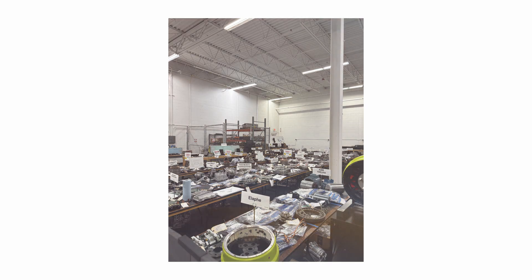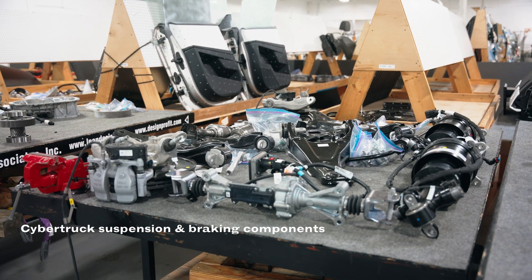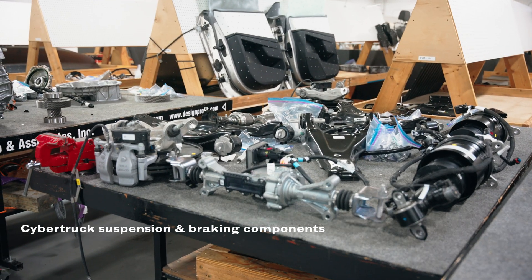In the walkthrough we went from the golf cart to the BMW to a Model S, Model 3, a bunch of Model Ys, and other miscellaneous vehicles. In their workshop they had all of the parts on hand, sitting on tables, labeled with scans, documents, and features alongside them. There was one station with an electric motor — a drivetrain unit from some Rivian, Tesla, or Ford — just spinning constantly. I'm guessing they do longevity testing on some of these things. They had transmission gears, drivetrain units, door handles, and window panes spread out everywhere. All the terminology was straight over my head, but I was a sponge soaking in as much as I could.